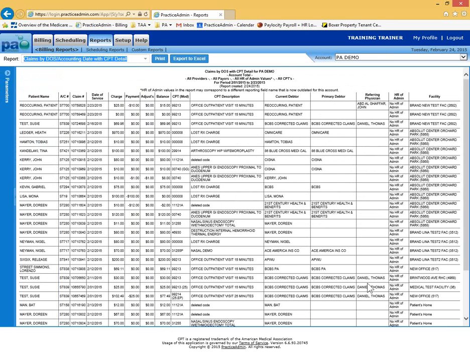Okay, here we go. Here's our results. All right, and so again, you can print or export to Excel.